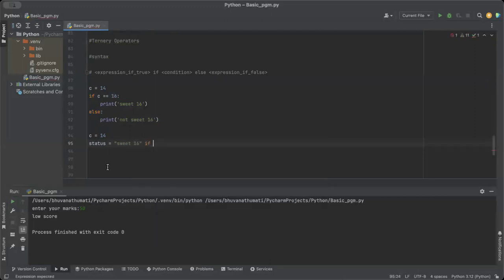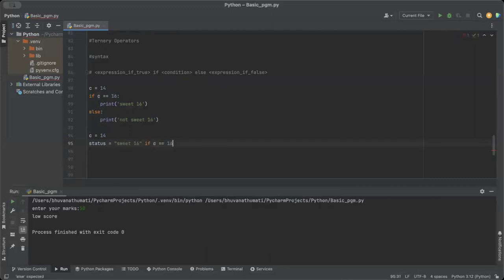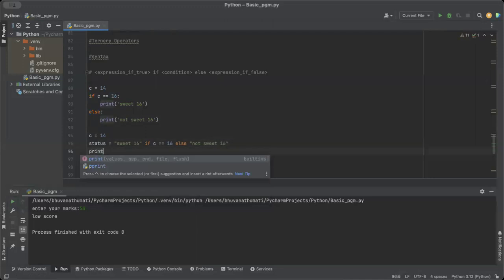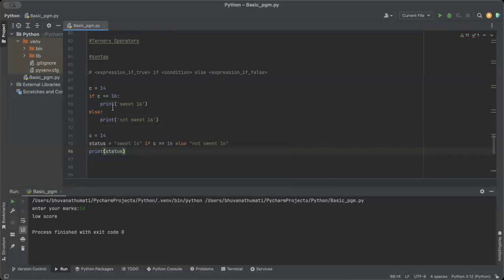So I have given expression here as sweet 16, and then if c equals to 16, and then the else statement, we are writing with expression not sweet 16. And now I am printing this status. See here, these 5 lines got reduced to 3.